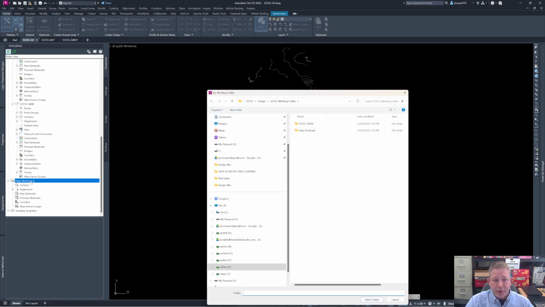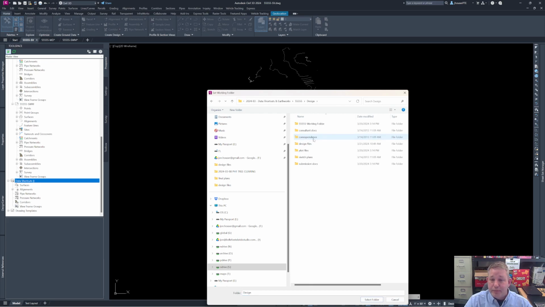So I just right clicked on my data shortcut, create or set working folder. You'll see it went to my design folder, because I was already in this drawing, and there's my working folder. So here's my project 5555, just a dummy project that I created using the same system that Sandy creates all of our projects with.